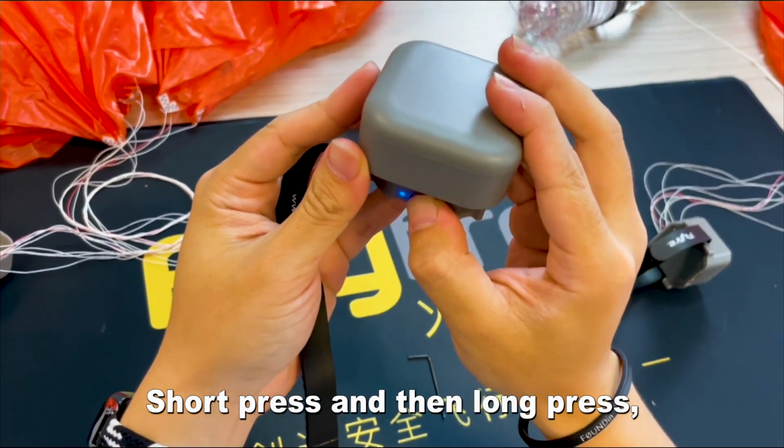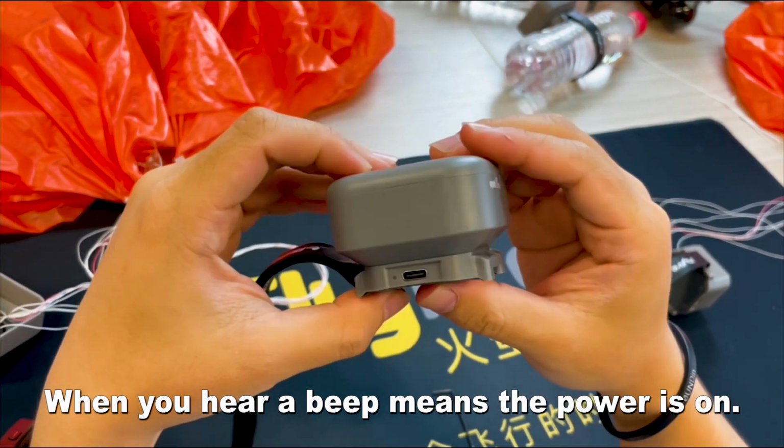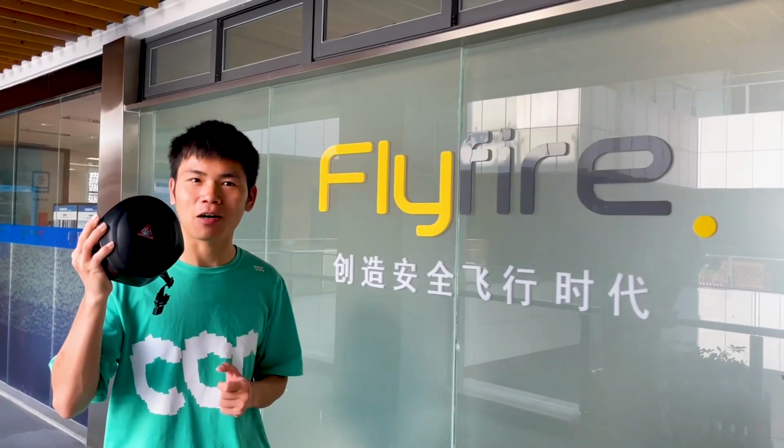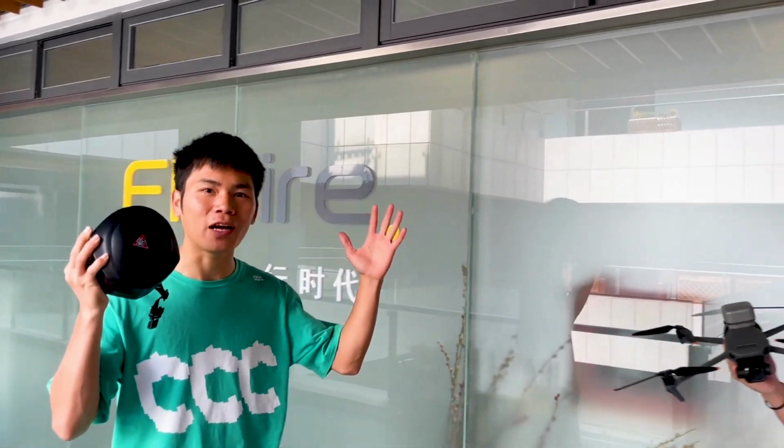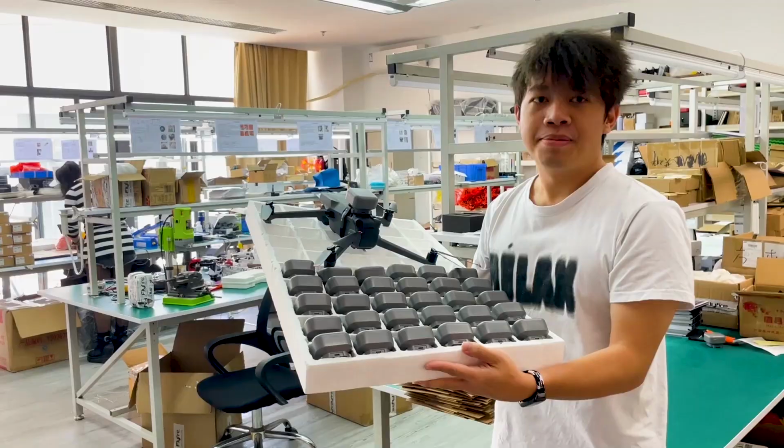Tap and long press, and when you hear the sound, it has powered on successfully and is ready to use. Anyway, do you think this is a practical tool for your drone and makes you feel safer, or just a useless gimmick gadget that only consumes more battery?